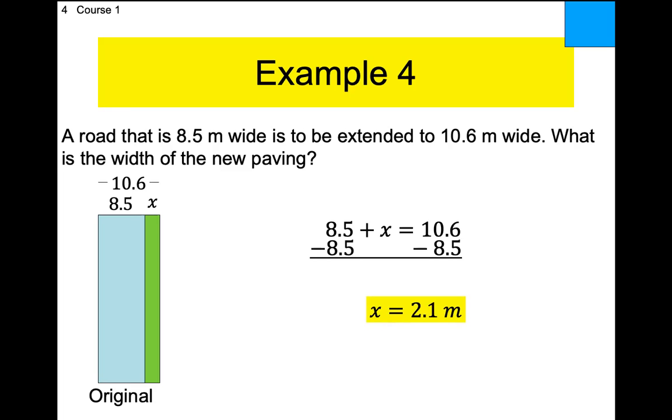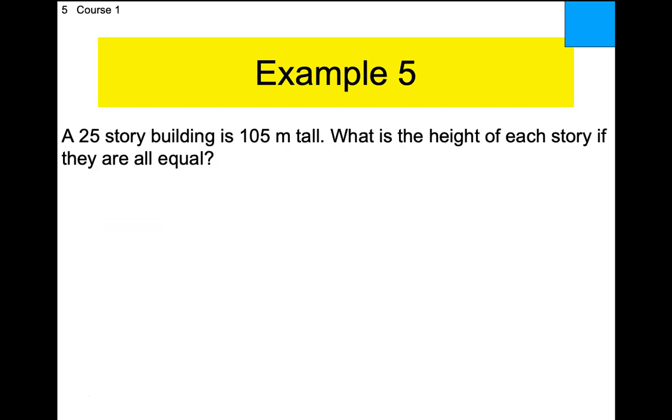How long did it take you to draw this picture? Took me 20 minutes to probably explain it. How long did it take you to draw the picture? About 5 seconds. You've got 5 seconds when you have a word problem. You can just draw 2 lines, basically. All right. Example number 5.